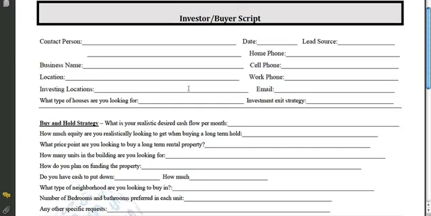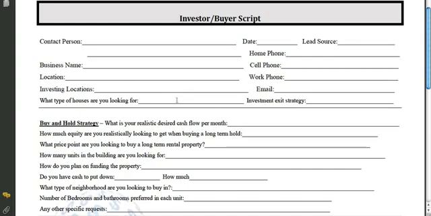Now what we're going to do here is, when we are talking to a buyer, either the buyer is calling in or the buyer has responded back to an email with their contact information and their auto response email, and you want to call them up as soon as you can. It doesn't have to be instantly because I know a lot of you are working jobs, but you do want to call them up and at least interview them to try to get this information. Now this information is crucial to know exactly how to categorize them in your lead management software we're going to talk about in the next video, and also to try to figure out exactly what type of buyer they are to determine if they're going to be one of your A+ or VIP buyers.